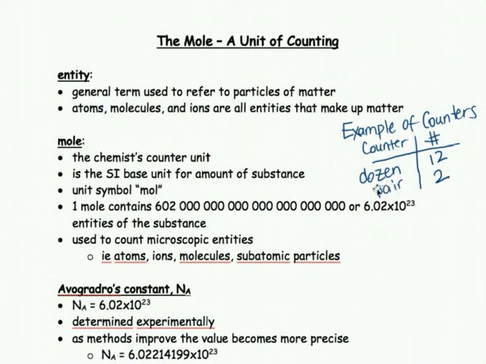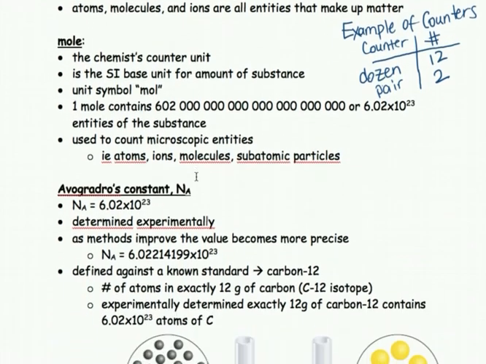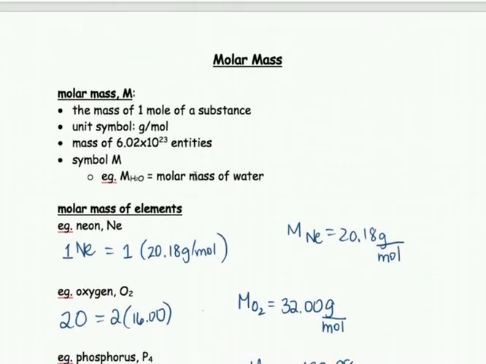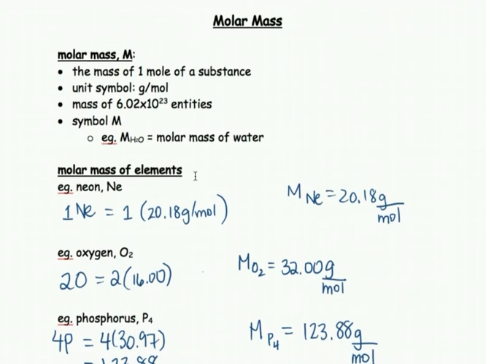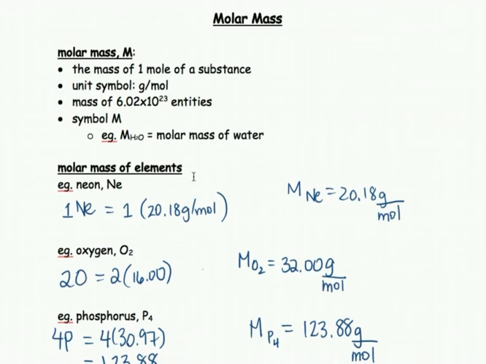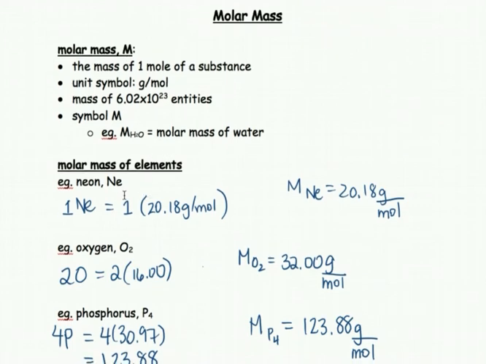Again, so a mole is just a fancy counter, and it's replacing a number. So like a dozen eggs replaces 12, right? A mole replaces this massive number. Okay, and we were just trying to calculate out the molar mass. Okay, so if we had 6.02 times 10 to the 23 donuts, what would the mass be in grams? That's what the molar mass is. Okay, so we went through.